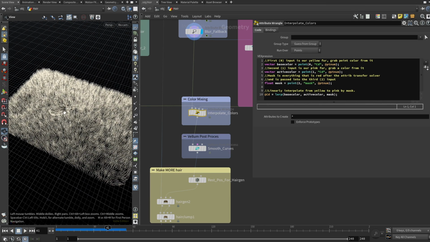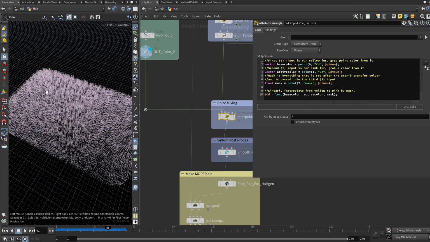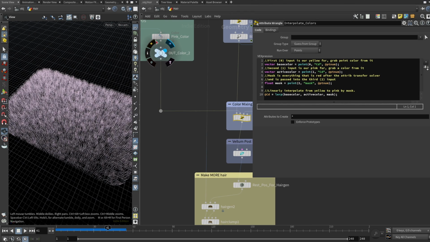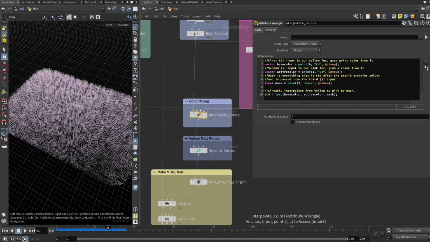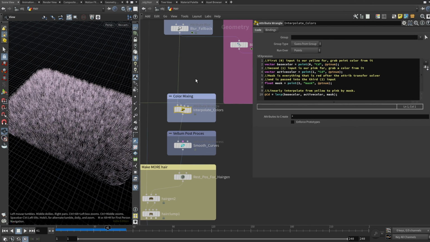So here's the hair, it's yellow. Now into the second input goes our pink hair. So here you can see it goes into the second input. And into the third input goes our mask. And I want you to remember that I'm calling them first, second, and third, but in the code, they are represented as 0, 1, and 2.